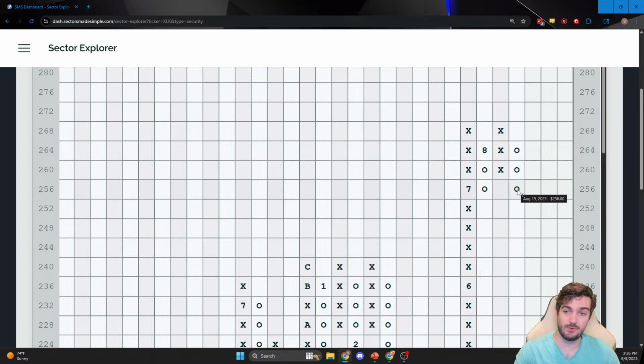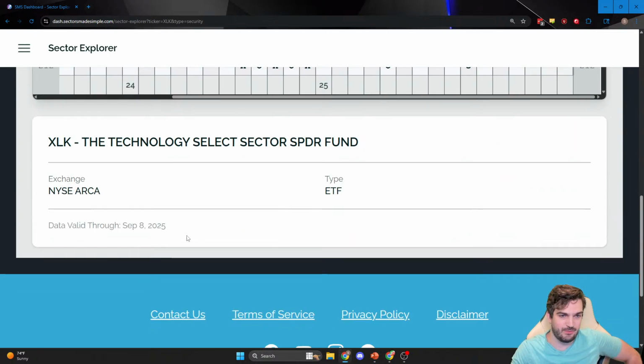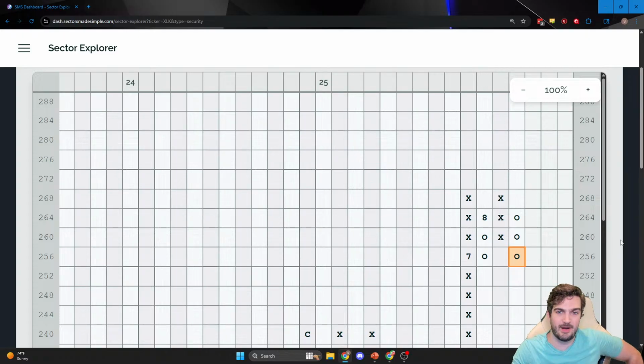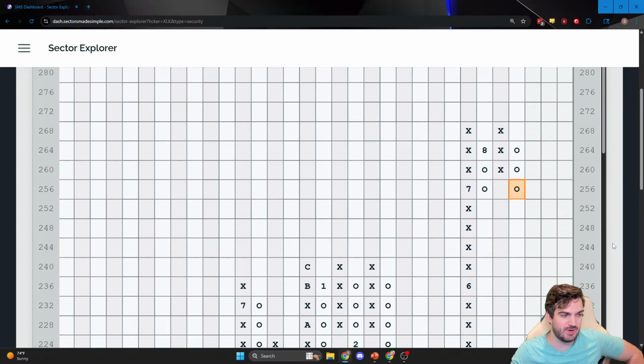If we hover over one of these boxes, if you're on a bigger screen, by the way, yours will look bigger. Mine just looks fairly small because the screen I'm on is really big. What we can see here is the most recent update to this chart was on August 19th, when we drew the box for $256. It's not to say that the chart was last updated on August 19th, because it was updated as of yesterday, September 8th. This data is updated once every day after the trading day.